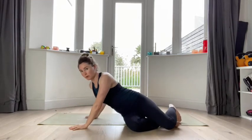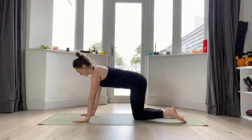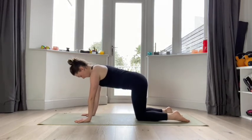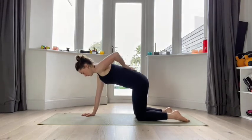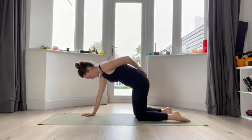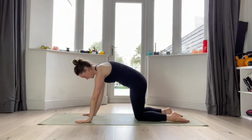Press yourself all the way up into a tabletop position. So hands and knees. Take a moment just to organize yourself. Hands under the shoulders, knees under the hips. See if you can feel as though the tailbone is lengthening downwards. So you have a little string coming out through the bottom of the pelvis, pointing straight down towards the earth.